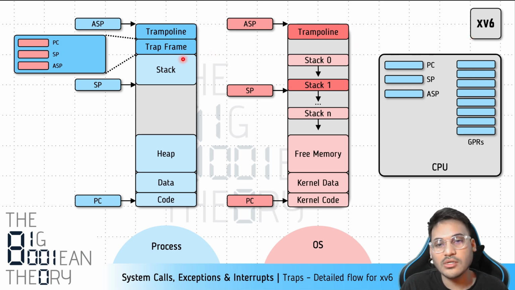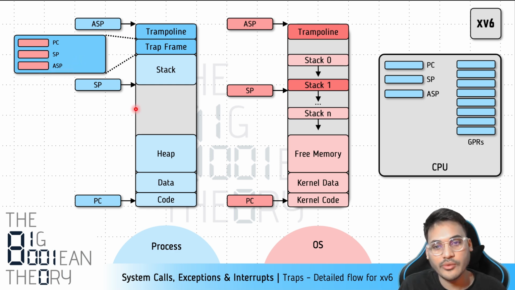So in xv6, how things work is that, as we discussed, there is a trap frame in every user process's address space. And this trap frame is a section in the address space that is used to store data that is required for processing the trap. So whenever the operating system in xv6 launches any user process, it populates the trap frame of the user process with these values: the kernel program counter, the kernel stack pointer, and the kernel address space pointer.